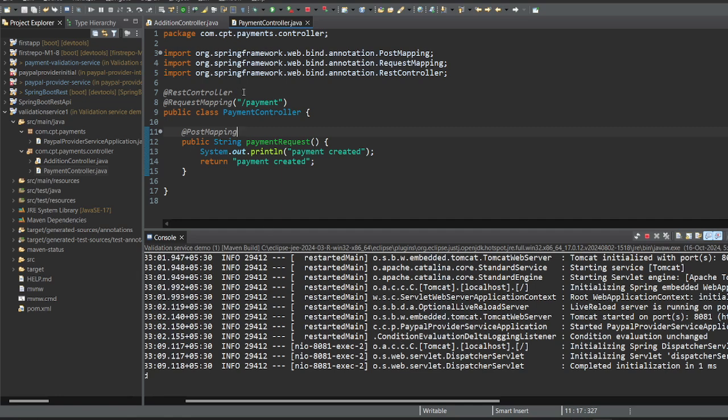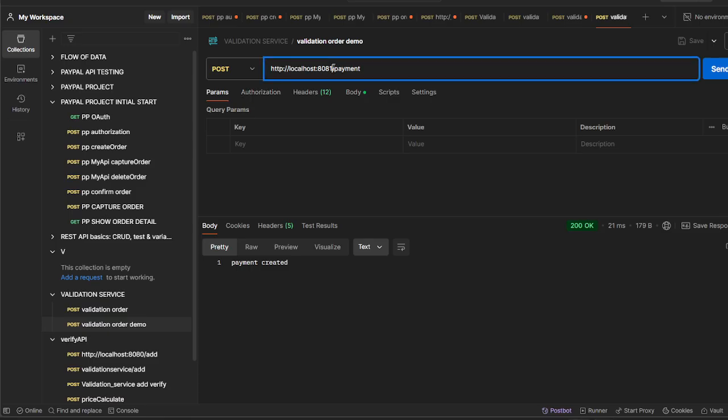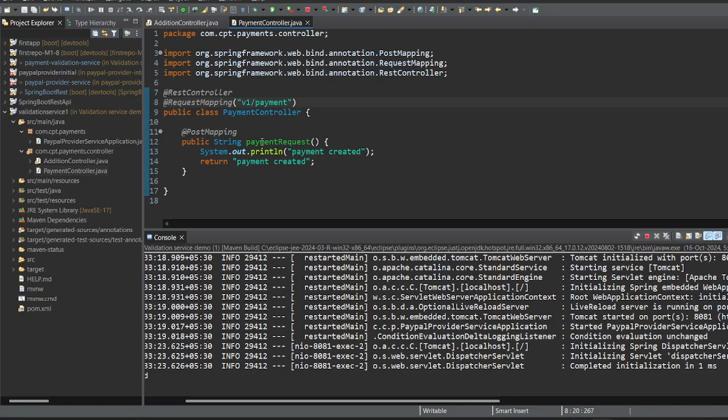Now I add it as V1, a version we will discuss afterwards. Now it's working fine as our method is correct, and now we are ready to create the payment request.